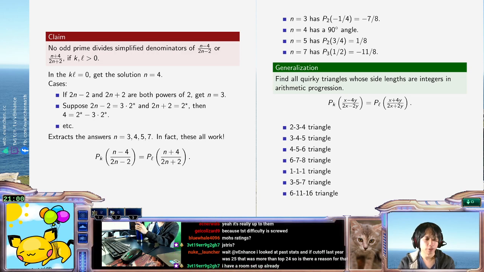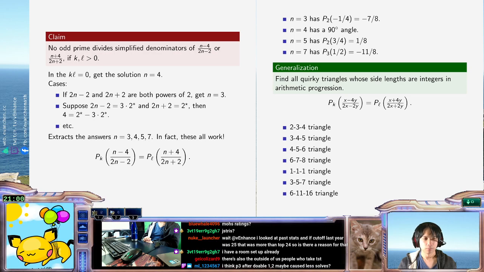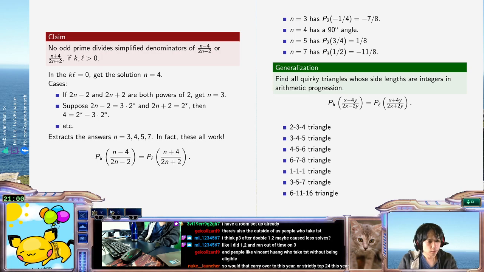The cutoff is not exactly top 24. The cutoff is approximately 24, where we care more about making the cut clean than being close to 24. Very often the TSTST to TST cutoff in a normal year is between solving n problems and solving n-1 problems. We'll pick the cutoff threshold such that the people that solve so-and-so problems make it, and the people who solve one less don't make it. Like, I did 1, 2, and ran out of time at 3. Maybe. I don't know.